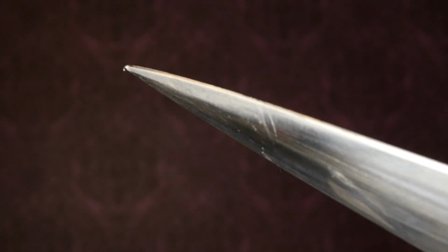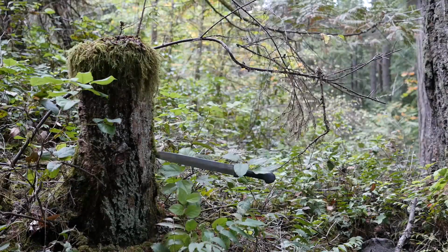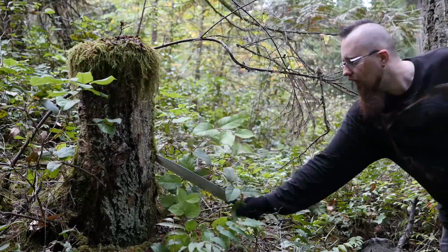There is one issue with the blade, namely that, as mentioned, the tempering is somewhat soft. And you'll see right here, I'll show you a close-up, the point is bent out of shape. It's also because it tapers to a very fine point. So that's the only issue I ran into. But I think this happened when I threw it. Clearly that is nothing but abusive testing intended to find any potential weaknesses.